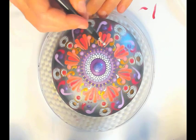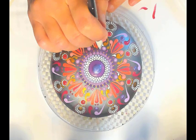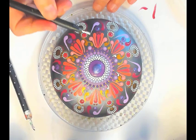And that one kind of blobbed, so I'm not super psyched about that. I'm going to take my silicone tool here quick and just scrape it up. And that's what a lot of people use the silicone tools for, I think, is to just clean up their piece. And it comes right off this metallic surface pretty easily, so I'm thankful for that. I'll just wipe it with a little bit of water here, and then we can come back in and repaint that.